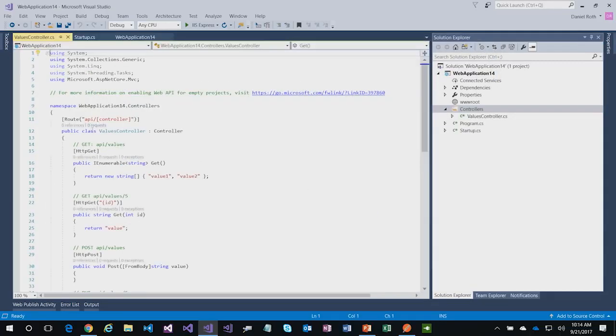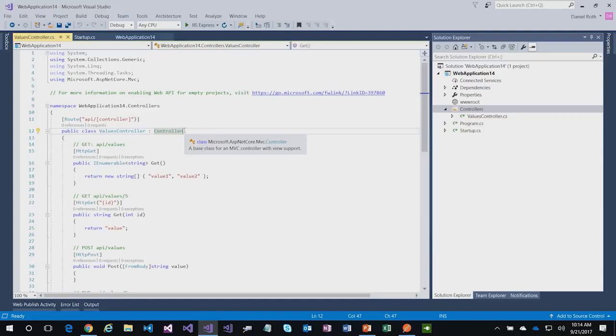Now, as you can see, this class currently derives from controller. Now, controller is the base class in MVC that you use when you're doing anything, like if you want to do UI, like return views, doing the full model view controller pattern, you derive from controller that allows you to render HTML. And it has all the web API helper methods on it as well. But it's pretty much overkill for what I'm doing today.